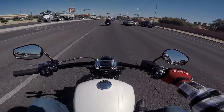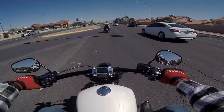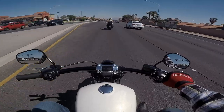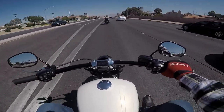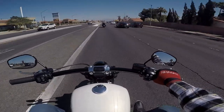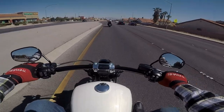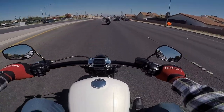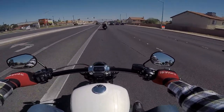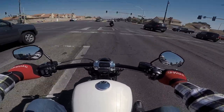I actually think with the seat the way it is, you could go two and a half hours, depending on what you got back there. But yeah, I can see it. Especially out here in Vegas, if you go to Red Rock or Mount Charleston, something like that, we can definitely make it on this with no problem, no discomfort. And you'll get there fast with the 114.